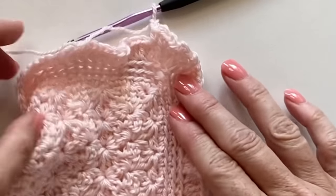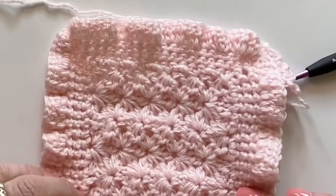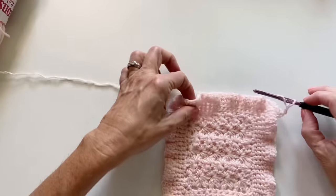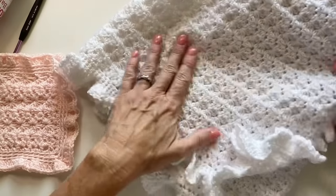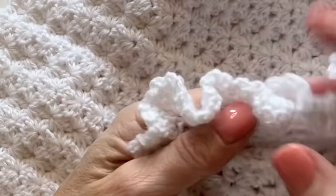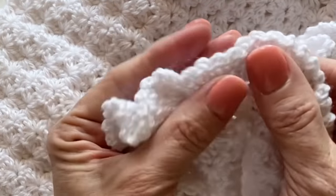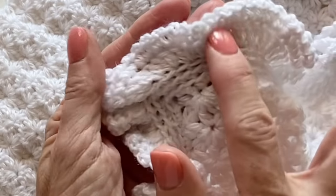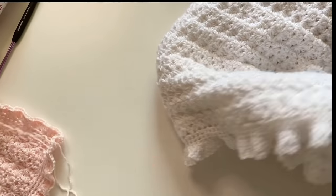Let me show you on the original blanket, and let me show you what the other side looks like. So either side, I think, looks really cute. Oh, this was such a pretty blanket to make and so much fun. I really enjoyed making this. So here it is again, all in white. There's my little flowers. So cute. So here's that little edge around the top of those double crochets. So it just kind of added just a little bit more. So when you come around, just slip stitch to the last stitch and you're good to go. Weave in those ends and you're good.